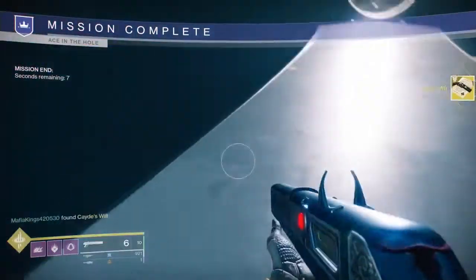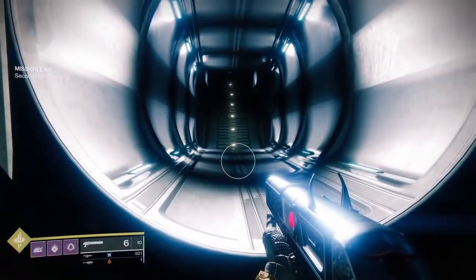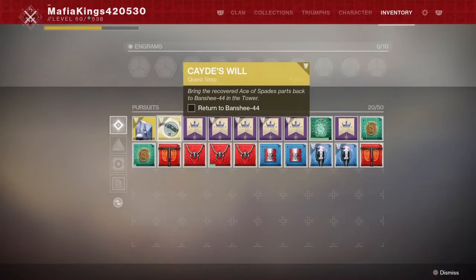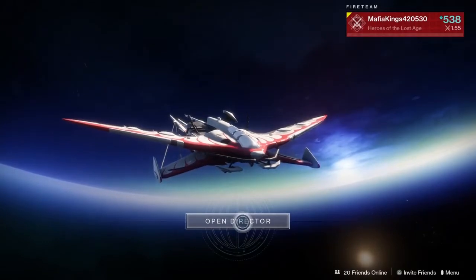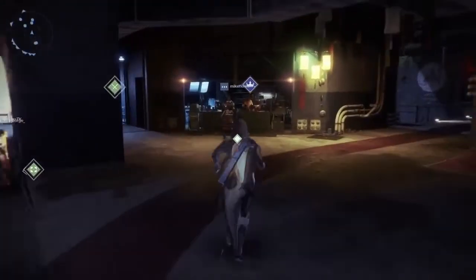Alright, man, right there. That is pretty much the last step of the Ace of Spades. Now, this quest may have been long, but it is a really good Crucible gun. All you gotta do is go talk to Banshee. Just go to the tower and go get your Ace of Spades.